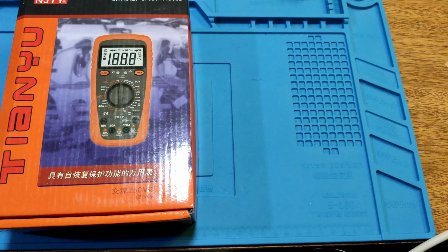Okay, let's test another function. Diode test function, maybe turn to this way. Okay, test the diode. It shows the diode voltage 0.5 volt. It's okay. And see the continuity. If far, this will no reply. One. You have one sound and come with LED. But no any reading come out.